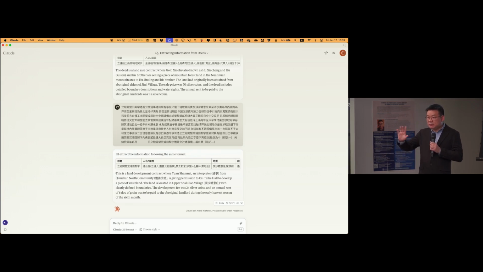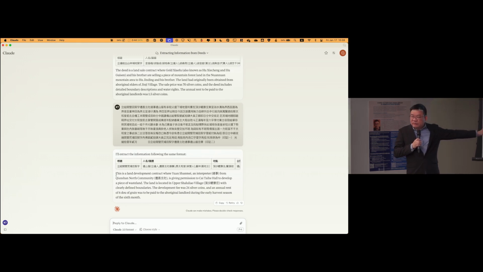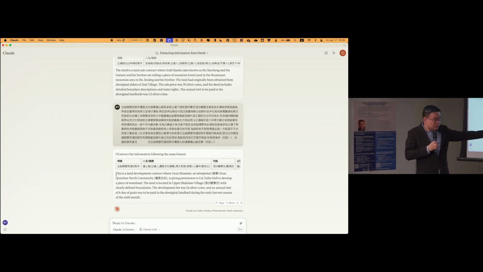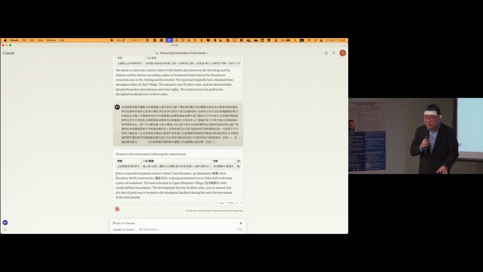Because, okay, first, a lot of the research is not done with frontier models. The frontier models we are talking about are like OpenAI's ChatGPT, the 4o or maybe the o1 model, and the Claude Sonnet 3.5 new models.